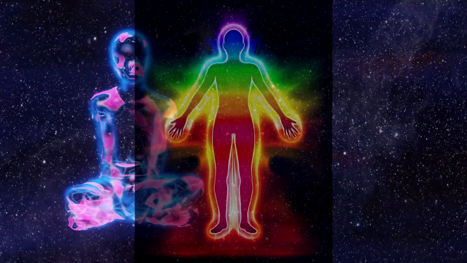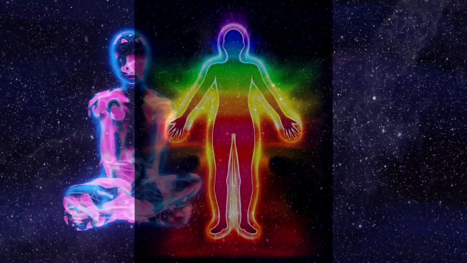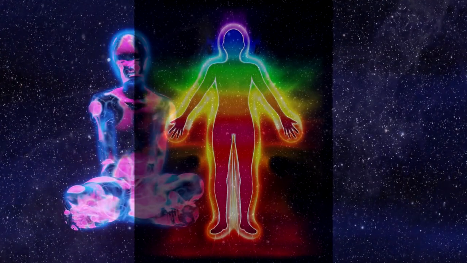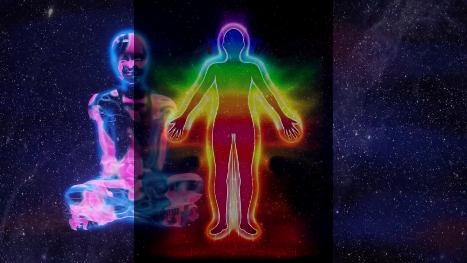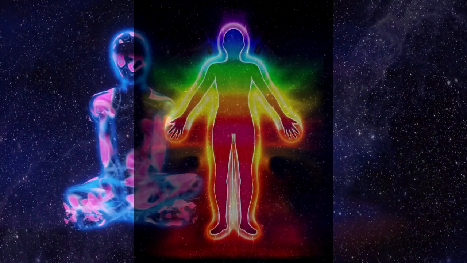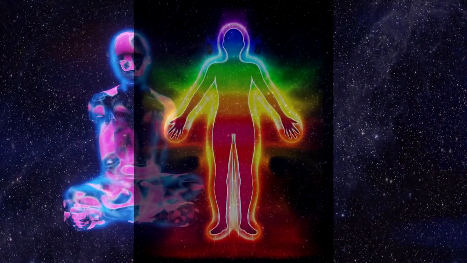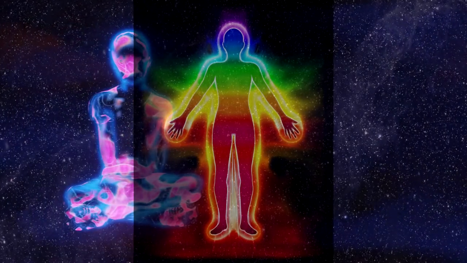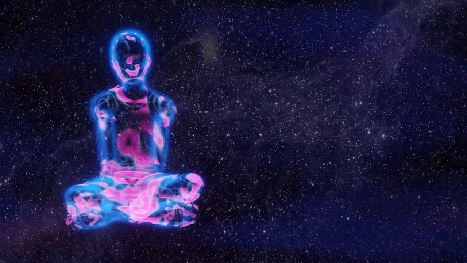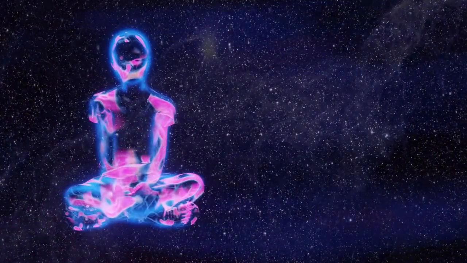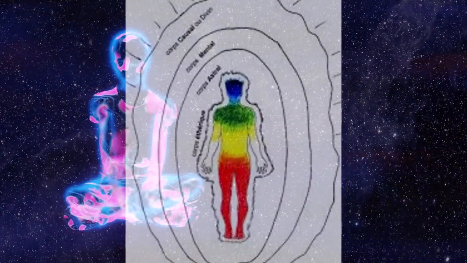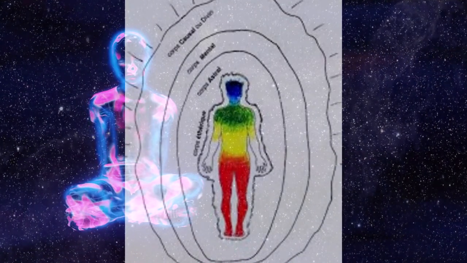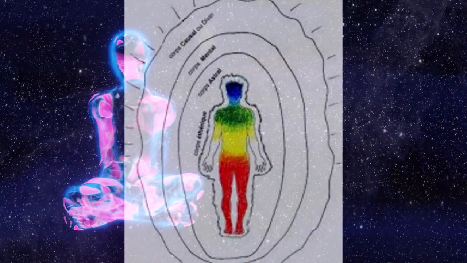The aura of a person is directly connected to the level of health of the person. A person is considered to be healthy in terms of physical vitality, mental clarity, emotional well-being, as well as highly positive spiritual energies. So a person who is healthy at all these levels has a bigger and brighter aura, and vice versa in the case of an unhealthy person.